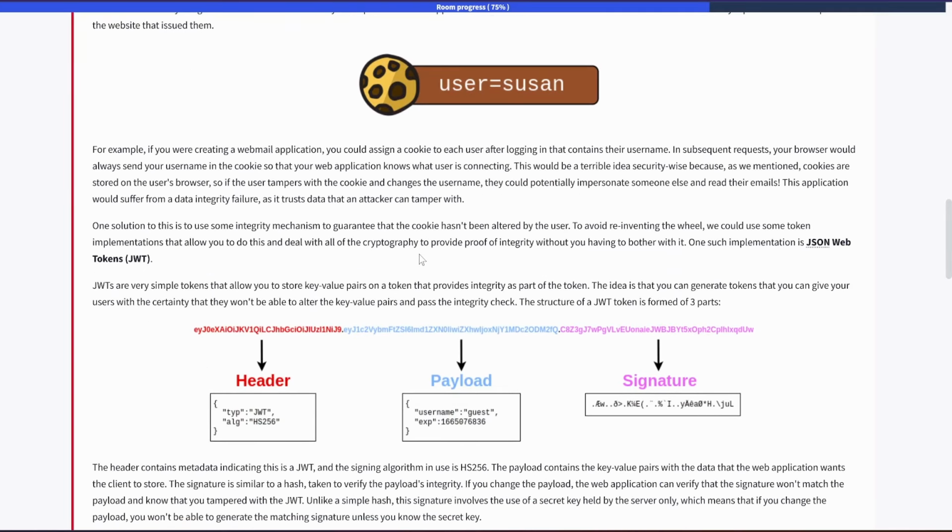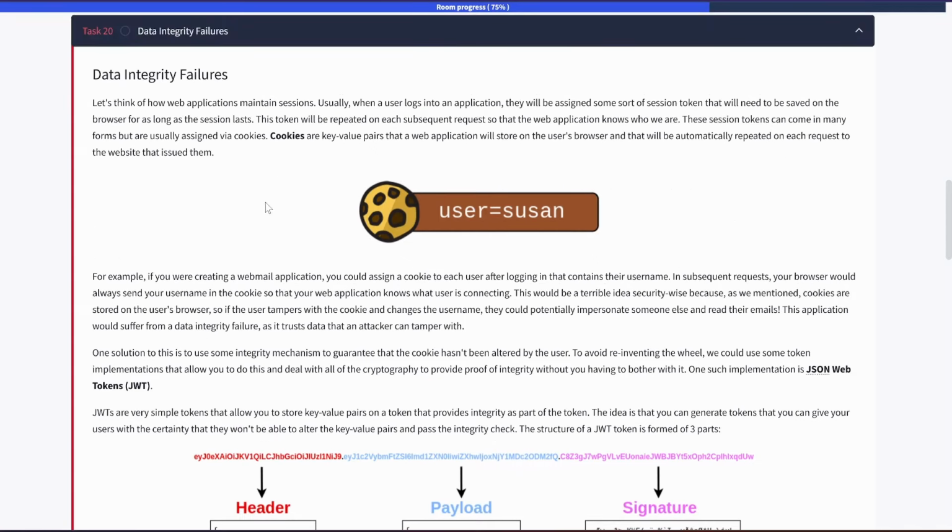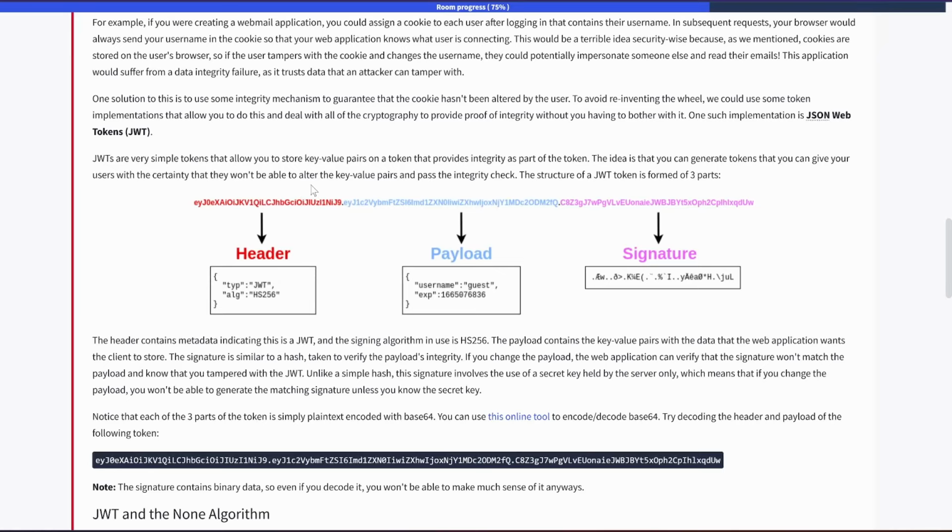And then another important thing that you have to learn about here is a JSON web token. What those are, they're tokens that let you store key value pairs, and they provide integrity as part of the token. Integrity, we talked about that before. What that means is we know that nothing's changed, right? So in this example, again, like with my cookie example from TryHackMe, now we're just going to talk specifically about JSON web tokens.